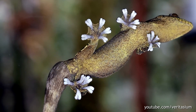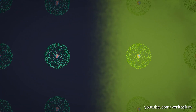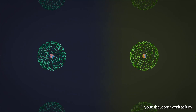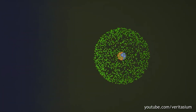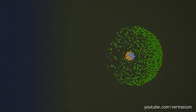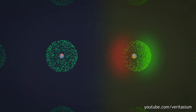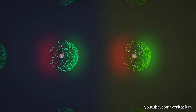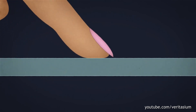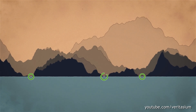Have you ever wondered how geckos climb walls? They can stick to completely flat surfaces because of something called van der Waals force. Imagine you have two neutral atoms close to each other. The atom might be neutral overall, but as the electrons orbit there might be more of them on one side of the atom, so that side is negatively charged while the other one is positive. This imbalance of charges also induces a charge in the second atom which makes them attract. We usually don't experience van der Waals force because surfaces generally aren't flat, so the atoms don't get close enough to each other.